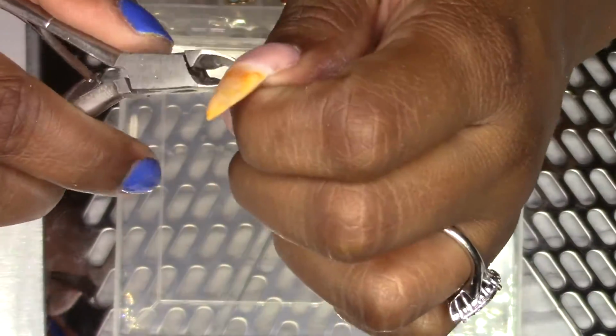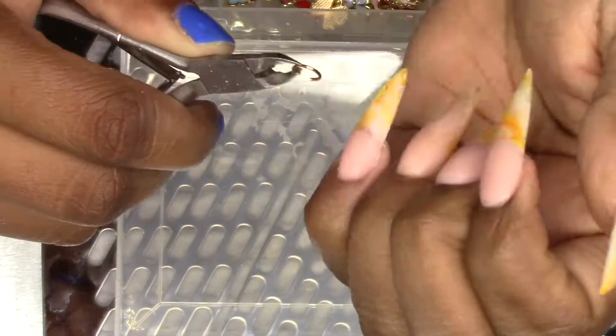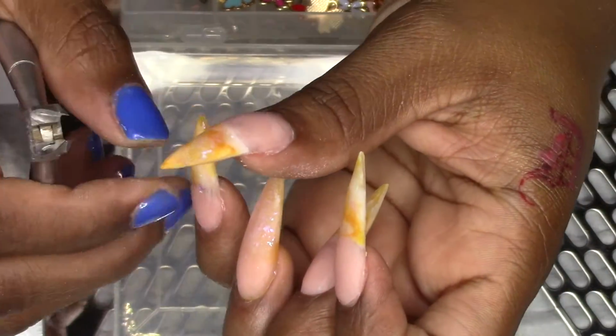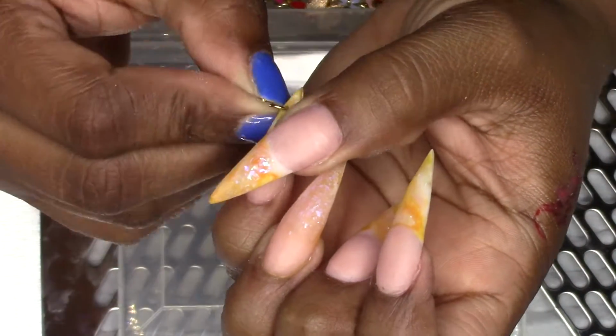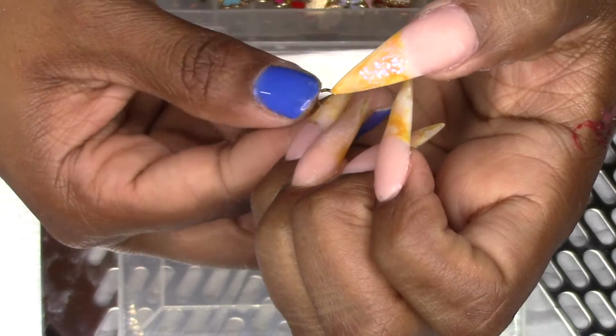Today's nail accessories, I'm using 2 jump rings and then 1 butterfly charm. Just one tip when you're looking for nail accessories like this is to always type in charms. Don't type in nail charms because it's gonna really minimize the amount of items that they have listed. Just type in charms and you'll have a plethora of options.